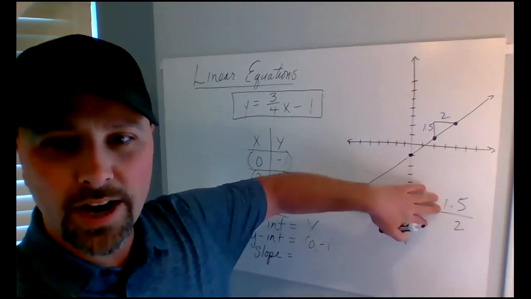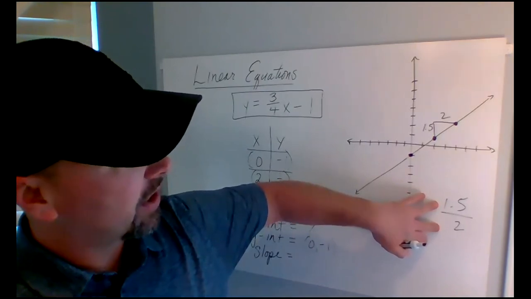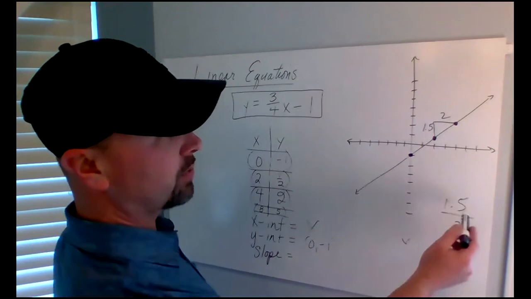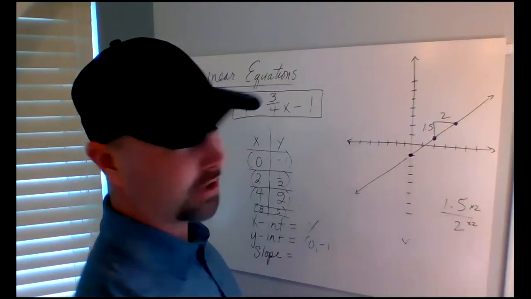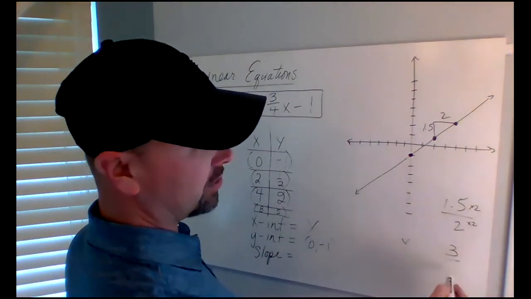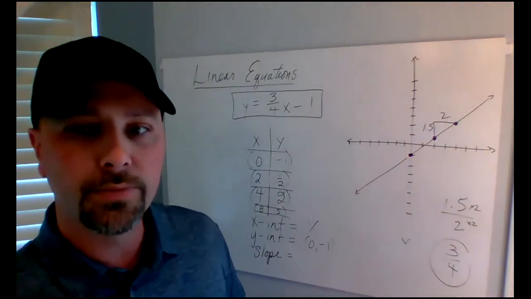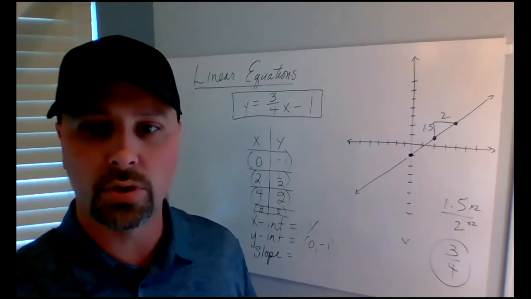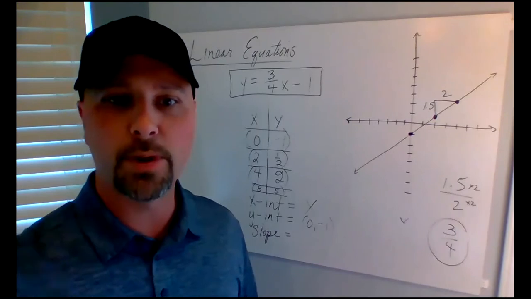You can't have 1.5 as part of a fraction. So we're going to go ahead and raise this to where this would be a whole number. Okay, so we're going to double each of these. 1.5 doubled is 3, and 2 doubled is 4. So to have whole numbers in our slope, our smallest whole numbers would be 3 over 4, which you actually can't see on there. There you go. 3 over 4. Tough problem.